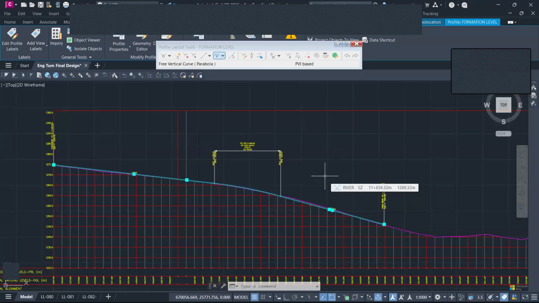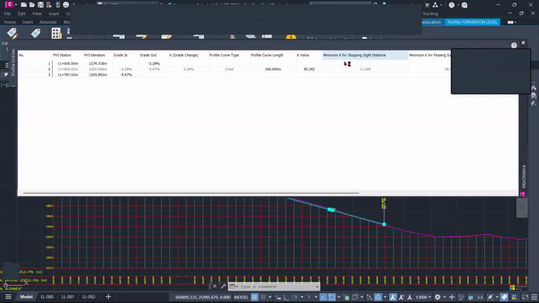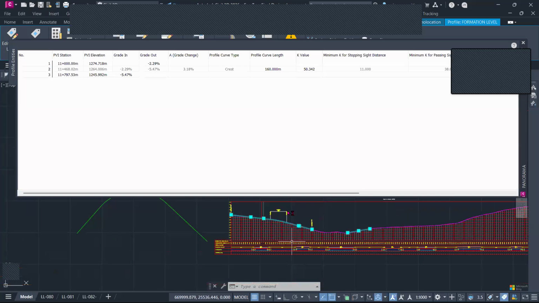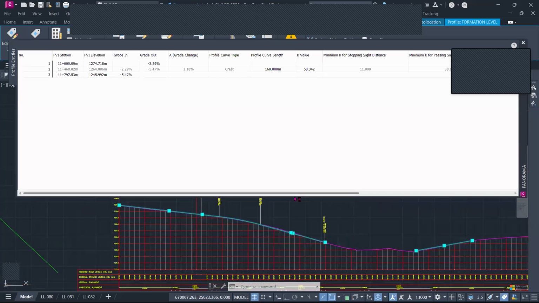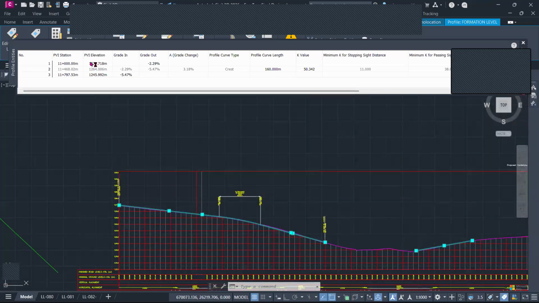If you want it to be a little bit steeper, then you reduce the K value. How do you do that after you do the design? In the profile layout tools, you will notice that there is something called the profile grid view. Select that, and you will notice that you can access the parameters of your curve.